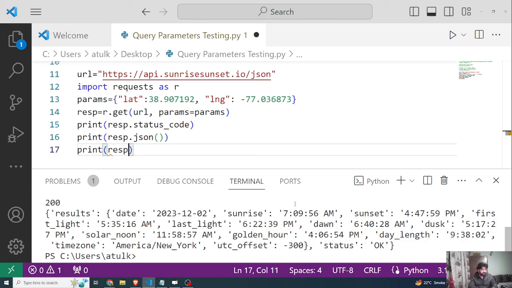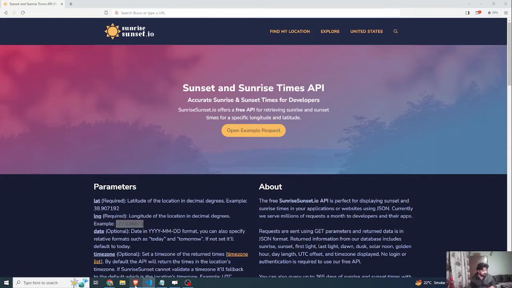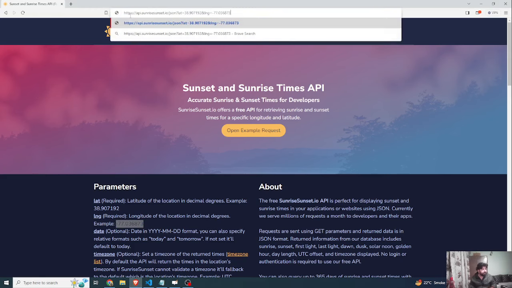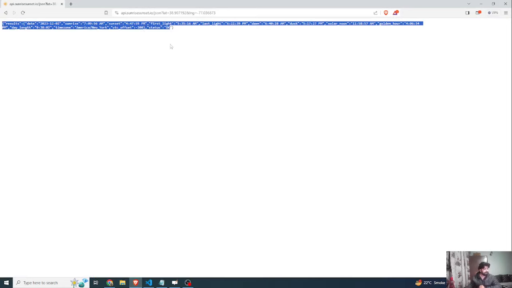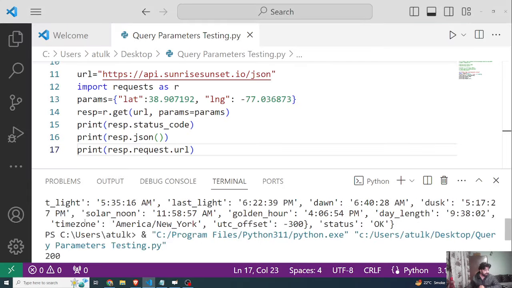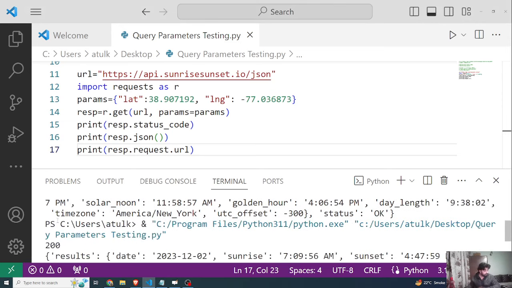So let's see what query the browser is right now running with, the query parameters. The browser is saying JSON and then the latitude and longitude of this location. So if I directly copy this here in the browser, see, it says the result is this. Similarly, that is the same result we are getting in our library.